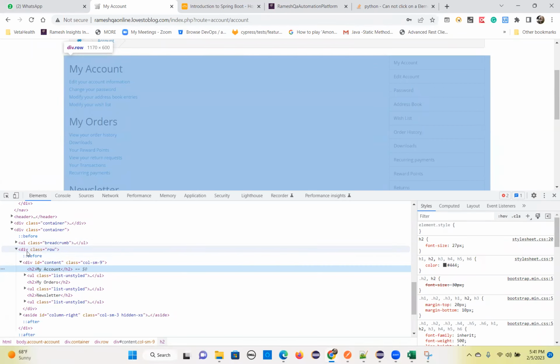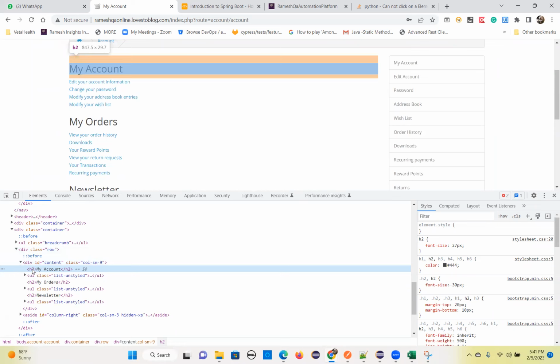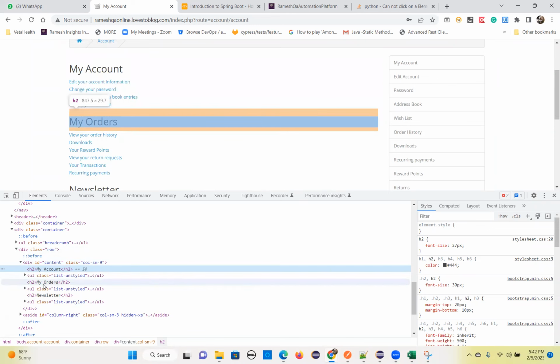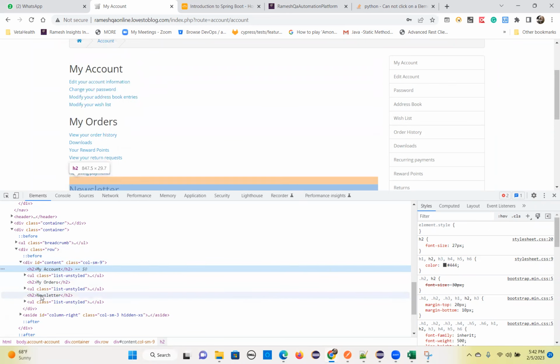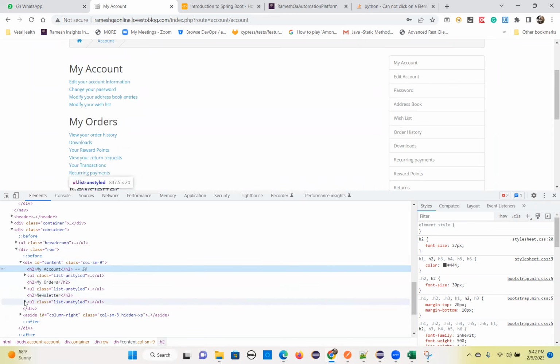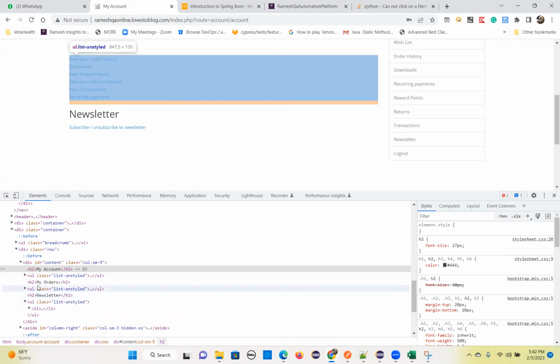I can start from here. Let's write XPath for this. Instead of div h2, ul h2 is there. First one, second one, third one. Others we have here. Subscribe. Okay, that is the element. Okay, fine.